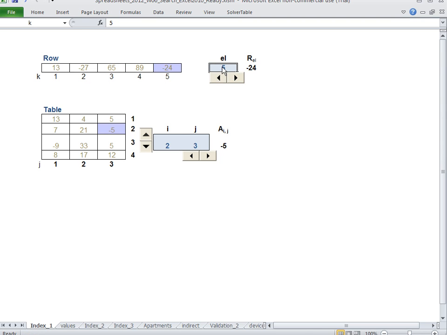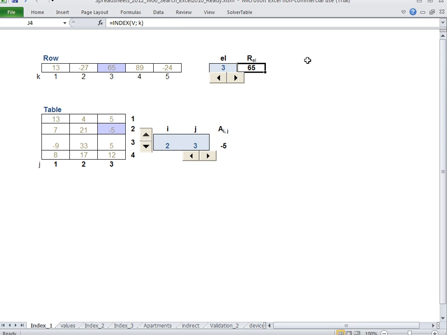It changes this element K, and this Microsoft Excel Visual Basic program also colors the element we've selected, and everything works automatically.